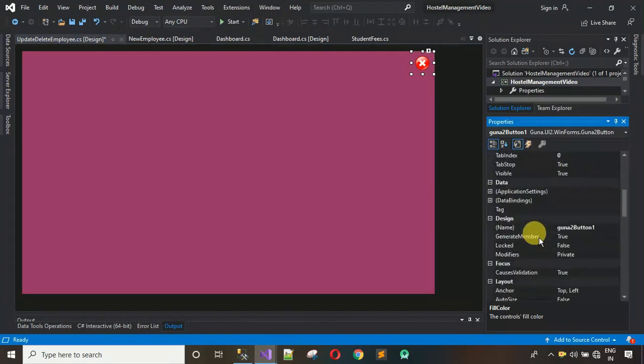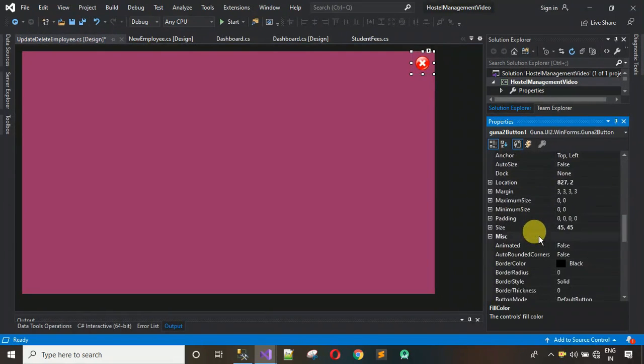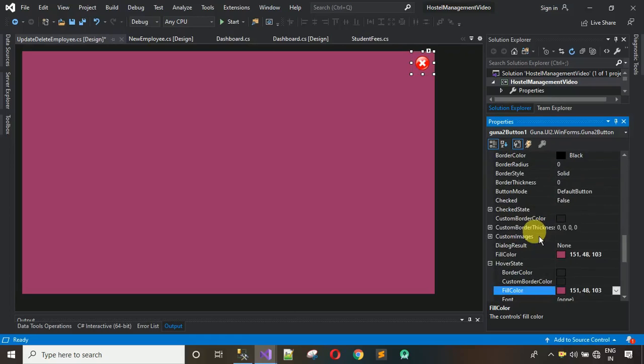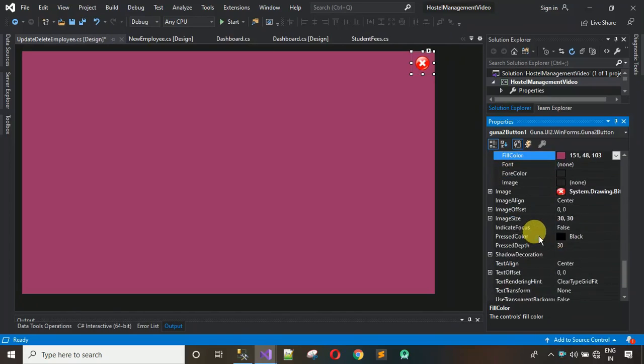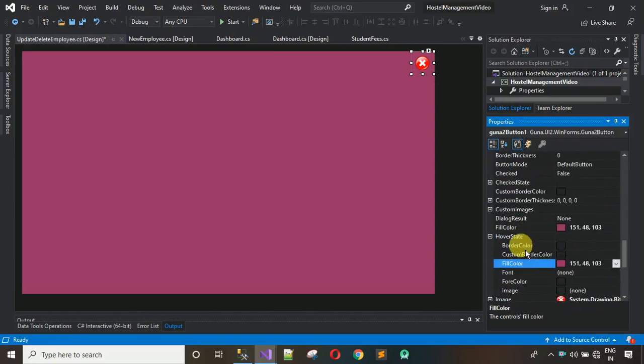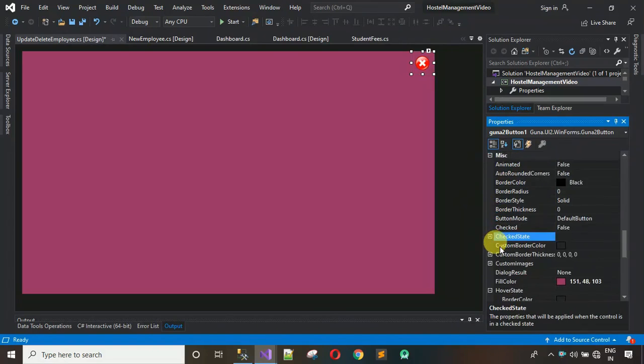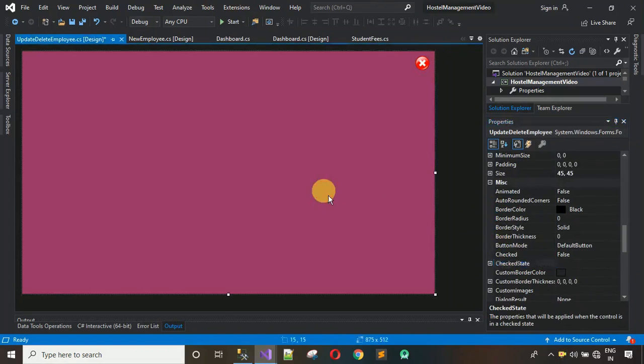Search for click. Check the state. We don't need any check state. Okay, so we don't need to change anything else.